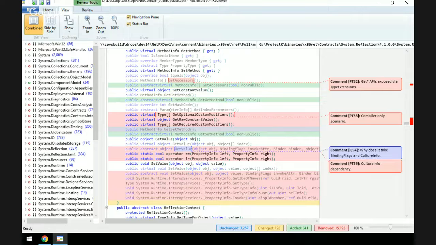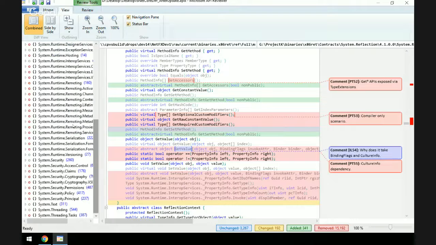And modifiers, I think in reflection are generally a bit odd, because I don't think they exactly mirror the way it's encoded in IL, but that was always a known issue. Sorry, what was the known issue? The way custom modifiers are expressed, there's a certain order in IL which neither Roslyn nor reflection completely mirrors, but that's just the way it is. There's nothing we can do about that.